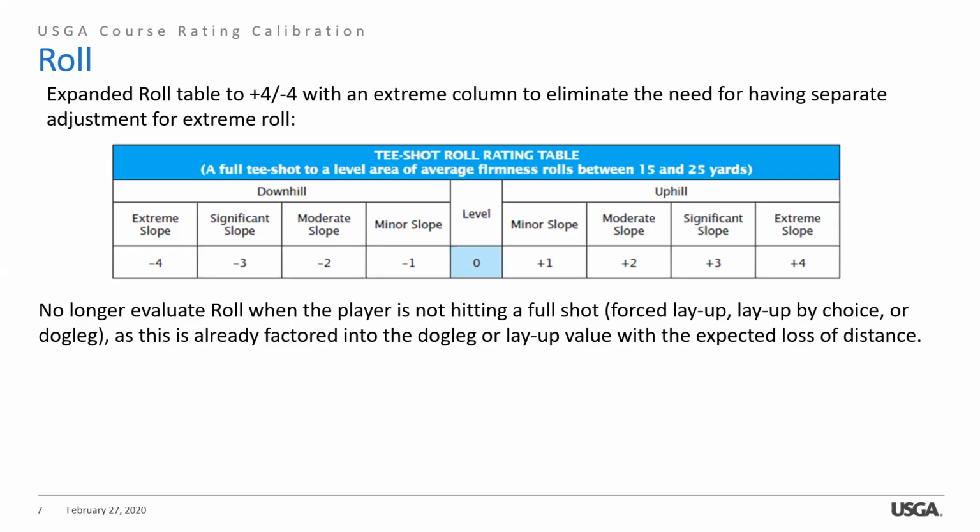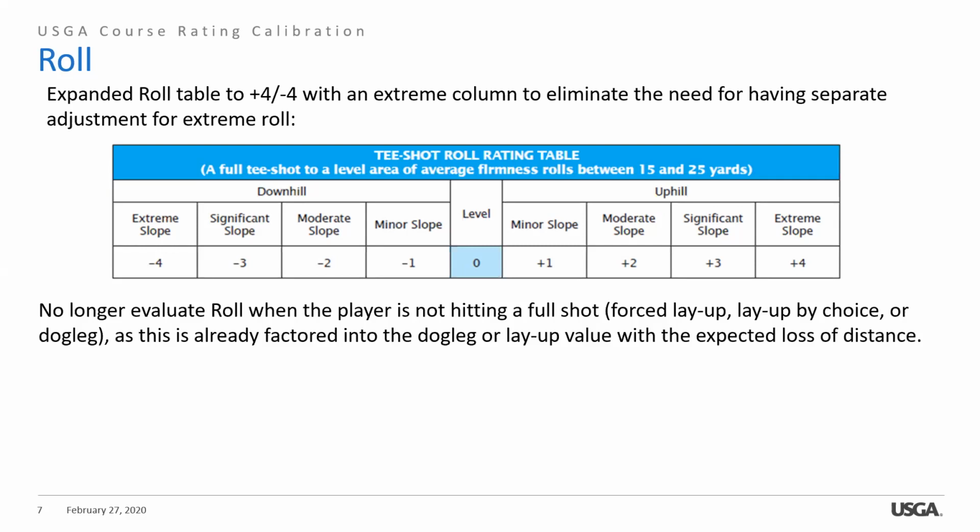I do want to say, however, that remember that this roll chart is specifically a tee shot roll chart. So you want to evaluate roll as a tee shot roll, and then subsequently there is a 2 adjustment of 1 value point plus or minus for a subsequent full shot. So remember that this is a tee shot roll application.